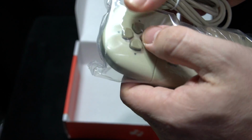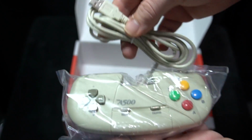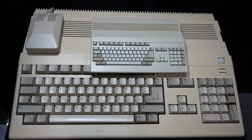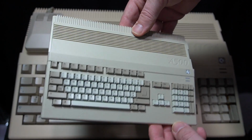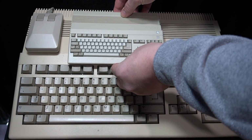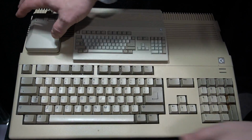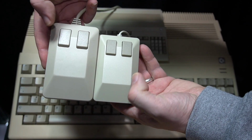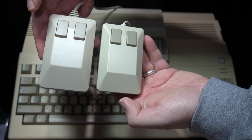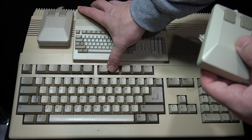So here's the controller. Really like the A500 controller, as it's kind of a nod to the CD32 controller. Here's a size comparison to the original Amiga 500. Look at that thing, huge. And here is the comparison, tiny. And I even have the original Amiga mouse and comparing it to the newer version. The newer version is smaller. As you can see, color is a little bit different as well. Could be age as well. But yes, wanted to show that.